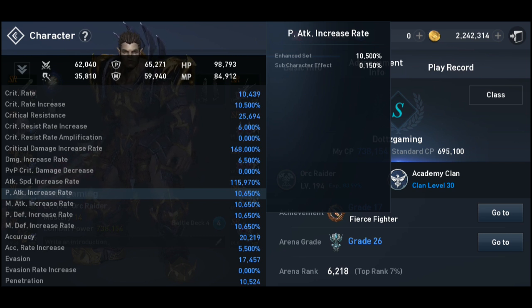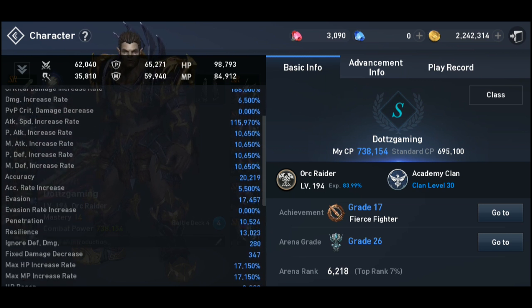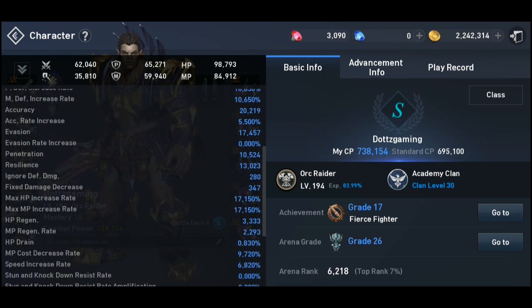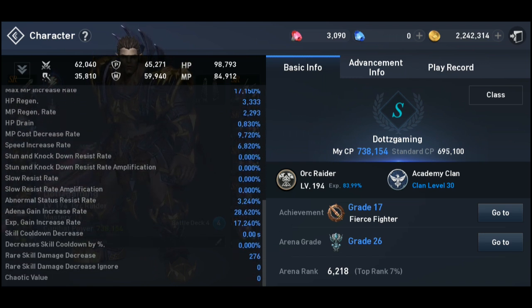But as you can see, there's a wide variety of stats. A lot of things that cover critical damage, just a straight up damage increase, PvP crit damage decreasing, attack speed increase rate, physical attack, magical attack, to physical defense and magical defense increase rates, accuracy, evasion, penetration, resilience, all these different stats. And if you scroll through them, you can see the various type of stats that you gain from all of your different gear.